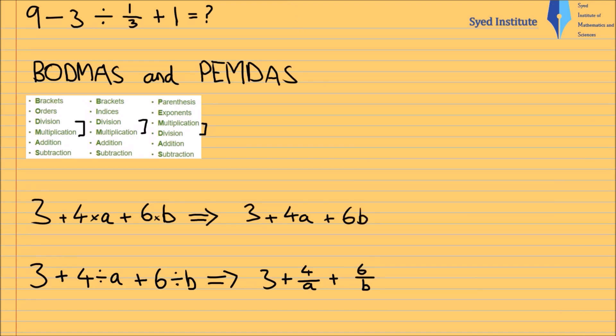So the first thing we need to clear up is something called the order of operations, which is nearly always used, but there are some exceptions. I've talked about this in great detail in my other videos about another viral question, which is 6 divided by 2 open bracket 1 plus 2, and I put the links in the description for those videos.